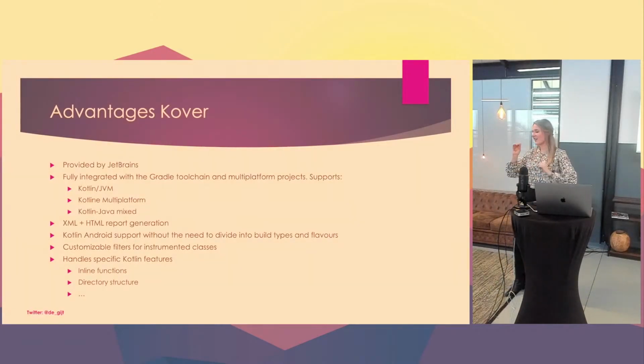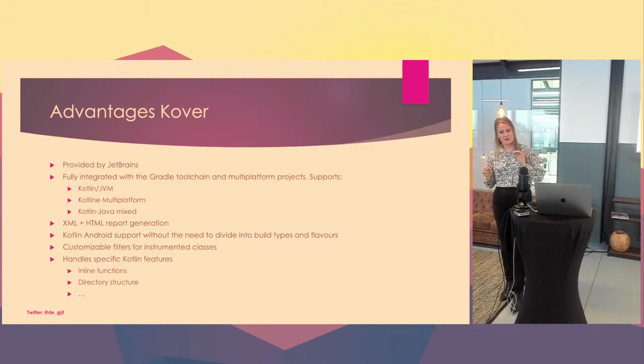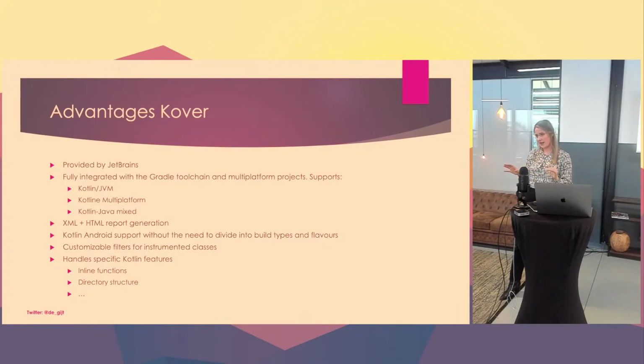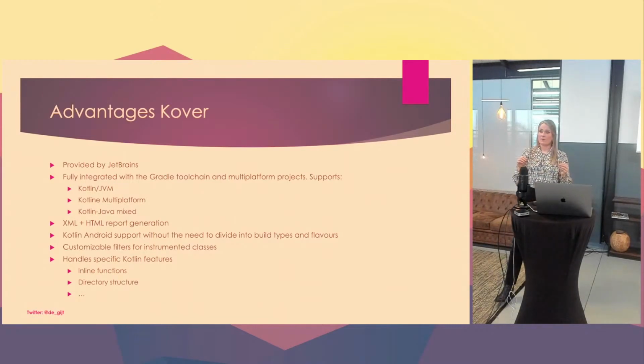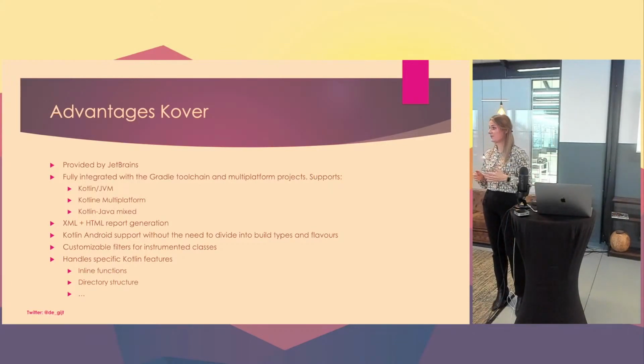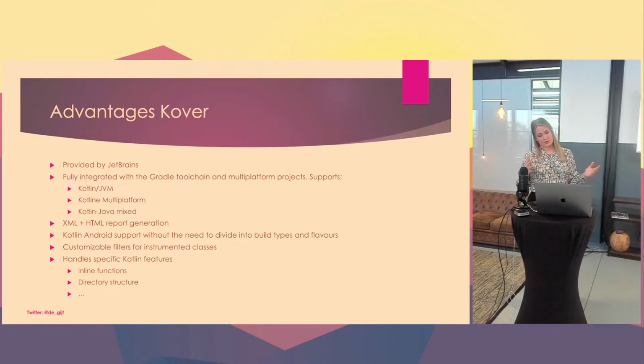Next to that, and I actually like that, it has customizable filters for instrumented classes. Instrumented classes are the classes where, when you compile your code, something is manipulated or added to the bytecode before starting the application. For a lot of code coverage agents, it's very hard to grasp or test that kind of classes. But with Kover, you can actually do that. And of course, it handles Kotlin features very well.